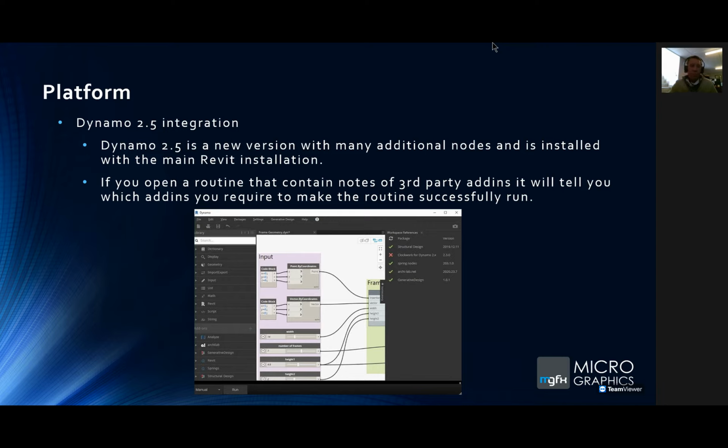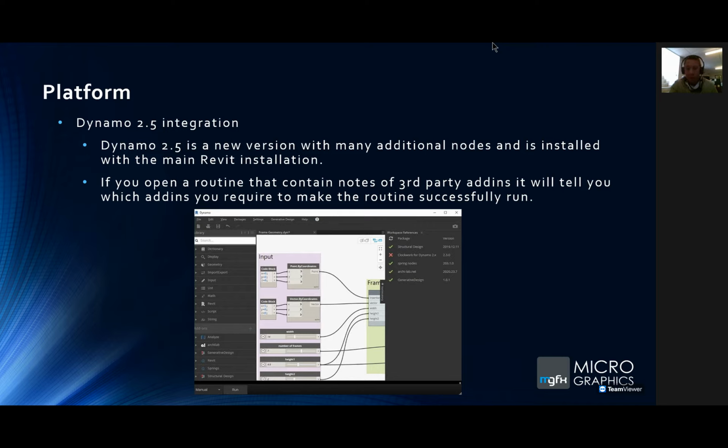And what you can then do as a user, you can use those nodes in your design or in your script. But then after a while, maybe these third-party guys have updated their scripts without letting you as a user know, and then your script becomes out of sync. Now, what they've done now with Dynamo 2.5, they have actually allowed the user the ability to see which packages he has used and if they are updated or out of date, or if they're not visible.